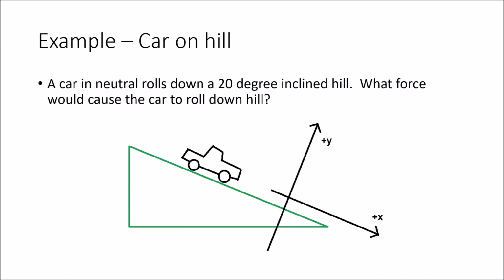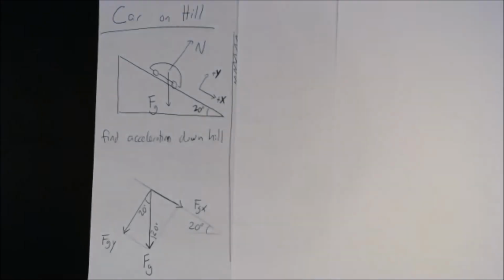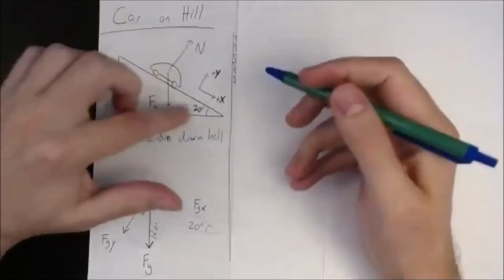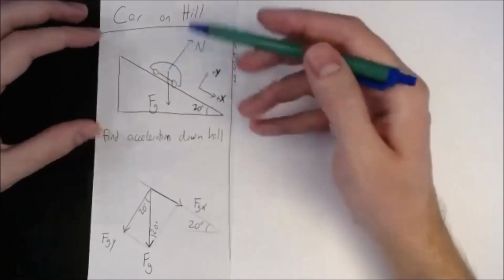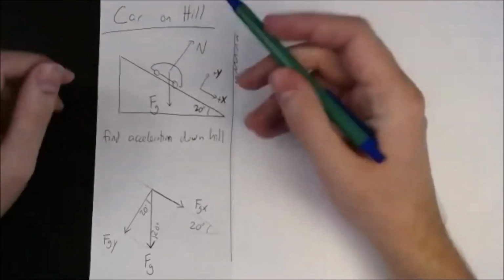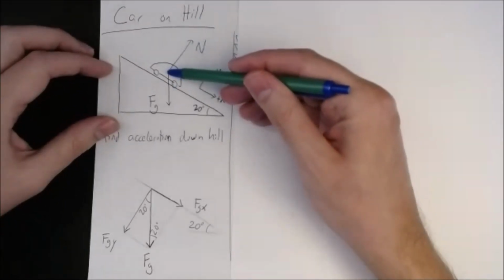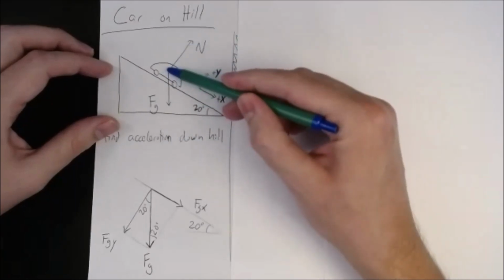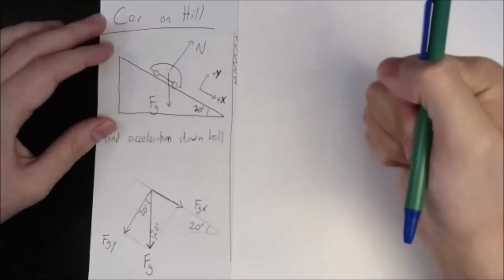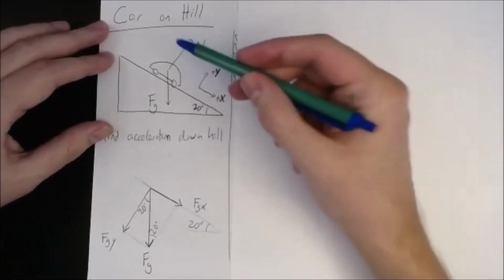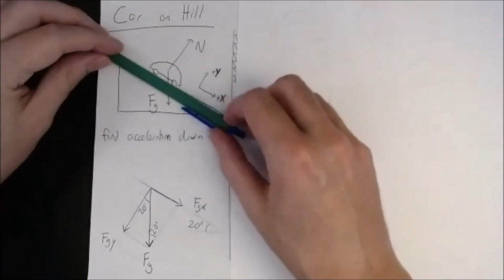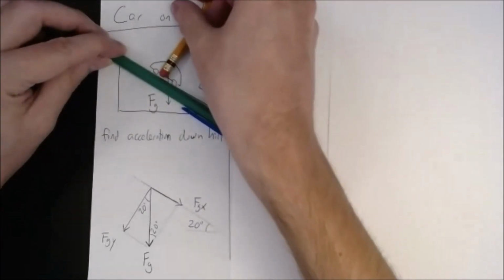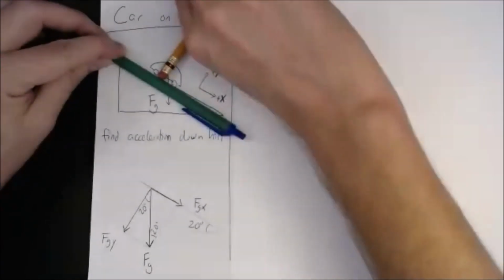What force actually causes the car to roll down the hill? This is more easily explained with some diagrams. Here, I've drawn you a free body diagram of the car on the hill. There are two forces acting on this car. We're going to assume that there's no friction here, because we haven't talked about friction yet and we don't know how to deal with it mathematically. We've got the force of gravity pointing down towards the center of the Earth. We've got the normal force pointing normal to the surface, remembering that normal means perpendicular to. So normal does not point directly up, it points perpendicular to whatever surface. Now that we finally have a tilted surface, the normal force is perpendicular to that tilted surface and not just straight up.